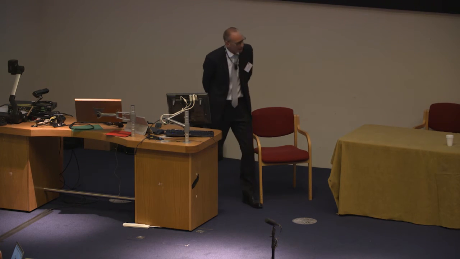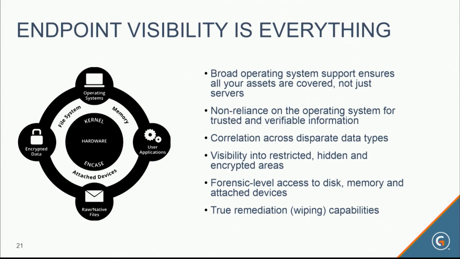So, endpoint visibility. This is first and foremost. I talked about those agents that, if I want to investigate somebody in Singapore, that's my mechanism for doing so. Effectively it means that I can look at that machine in the same way that I could look at it if it were on the desk next to me. There's a whole bunch of other stuff there. For those of you that recognise you have something to do in this space, that top point would be the one thing that I would argue you need to consider most.